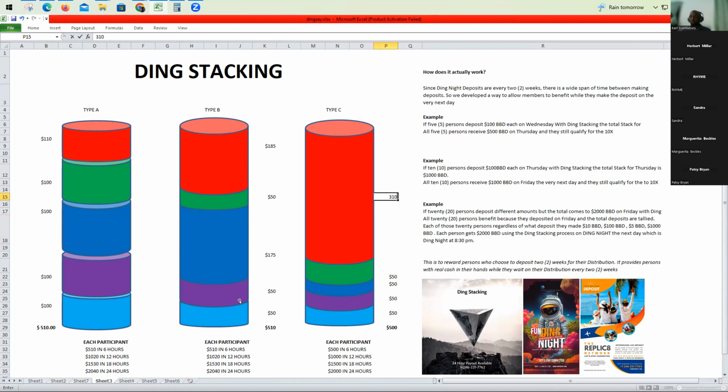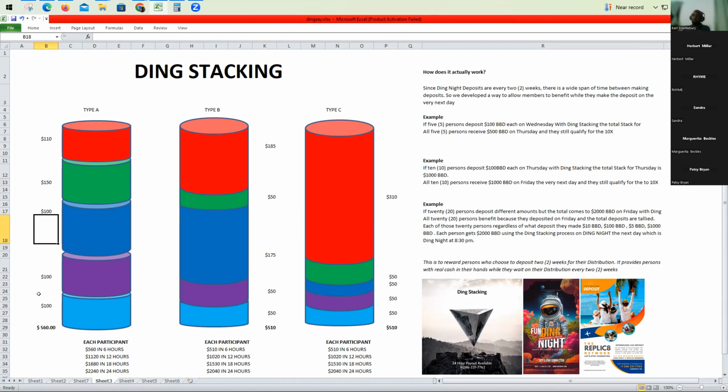Okay, great. So that means right now the stack, it doesn't matter which type it is, has 510 US. Let's say someone decided that they want to add $100 to it. That means 100 plus the 50 US goes to 150.